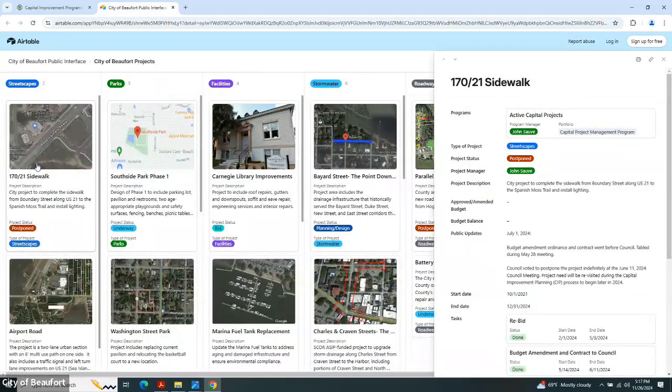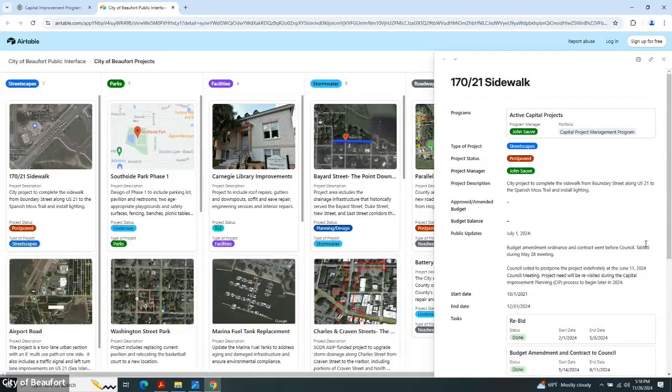Don't have to spend much time on the 17021 project. It has been postponed. We'll discuss that again at the strategic planning work session to determine if that is a priority by council for next year. I will say we have discussed with the county's engineering team the possibility of tying this project into the Salem Road sidewalk project to potentially lower costs so that there's not a mobilization cost that the city is bearing just for a small section. If this is identified as a priority next year, we can go down that road and have those conversations.